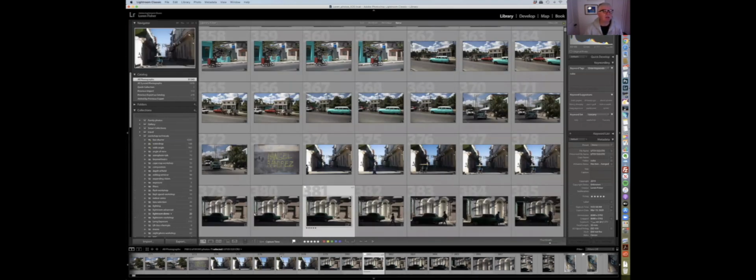Let me see if I have any missing ones. I don't. So you click on that exclamation mark. The best way to find them is to remember what the file name is and click on that exclamation, and it'll try to find it for you. You type in the name in the search area and then it will go and say, is this the one you want?